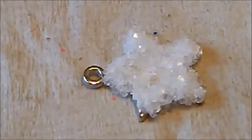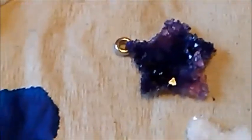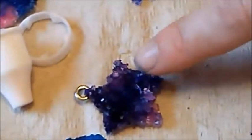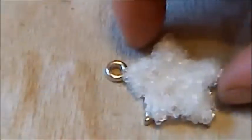Cool. Okay, guys, so quick little disclaimer here. All I did was push like this with my finger to the one I just dyed, and look what happened. We have crystals falling off. So when you add the dye, apparently it makes the glue completely liquid again because the entire thing is now squishy. So when you add the dye, don't move the thing because it's going to break, just like this one is. So I'm just going to put it there and leave it alone, and it's not going to get moved for like 24 hours.